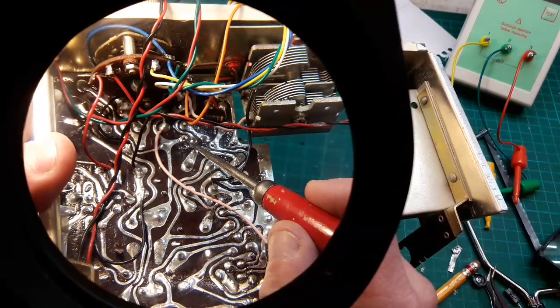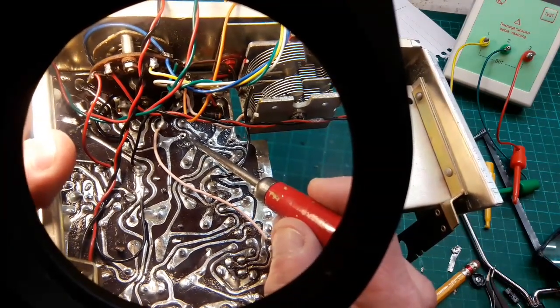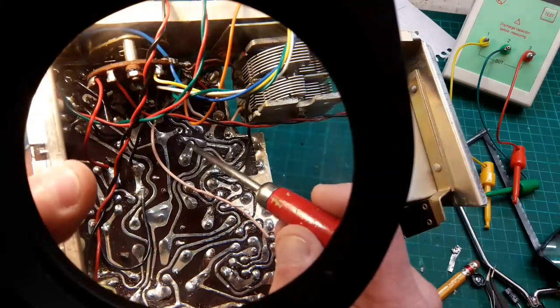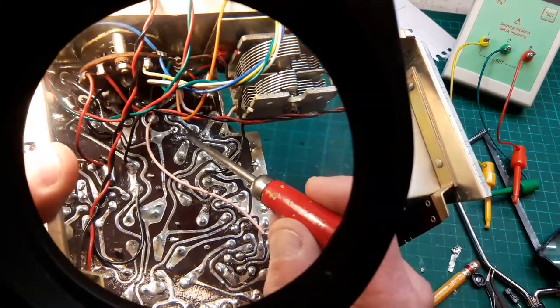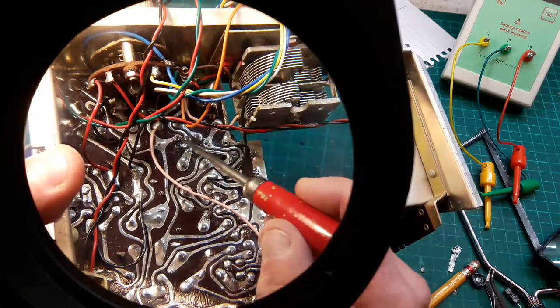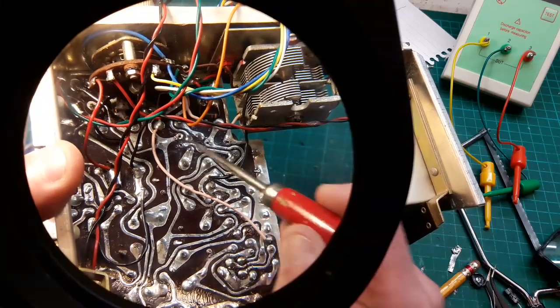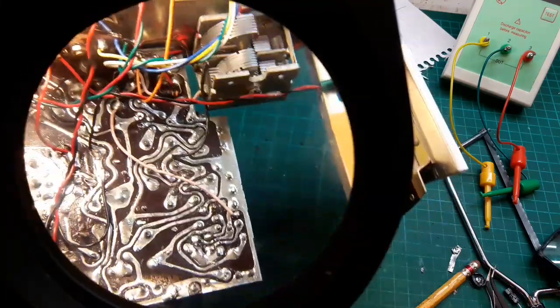And what happened when I pulled it out is I must have put, you saw how little heat I put, but that tracer is lifting. This one survived okay. That one's lifted. They are extremely delicate, these boards. So what I'm going to do, I'm going to glue that tracer down and then stick the new cap in.